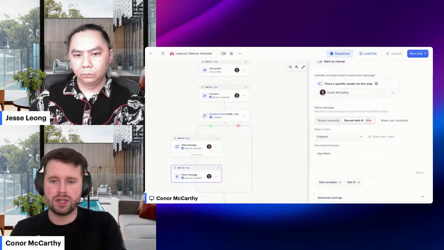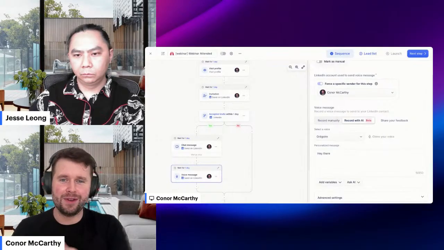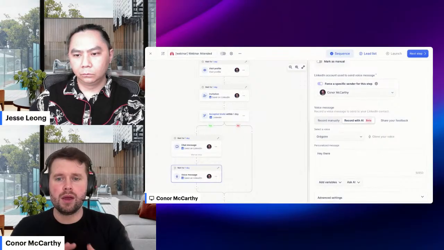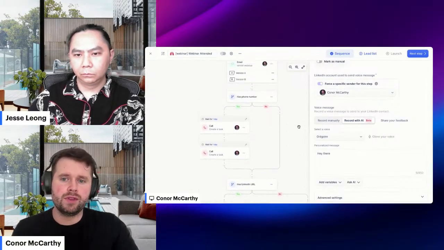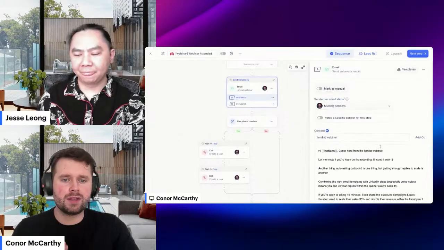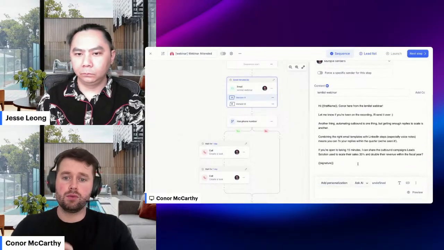And I think with the voice message again, there's always a bit of hesitance to go into it. We're not too sure what it's going to look like, but I would really encourage you to test it out. But the overall benefit of this is, again, the actual email message. That's where we're going to see the real hook.